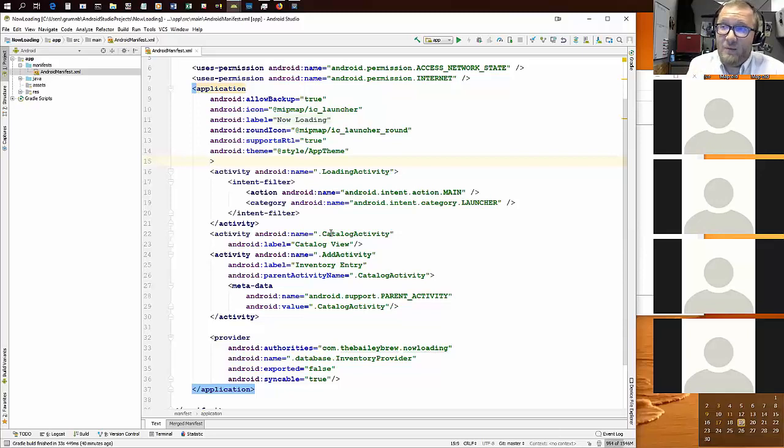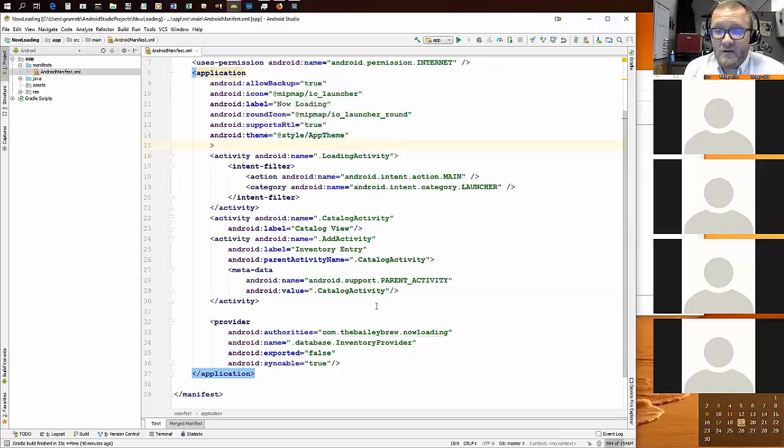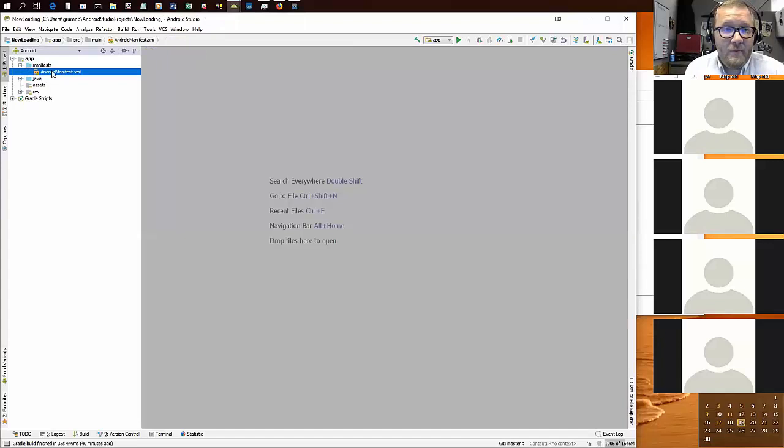That allows the toolbar menu to go back a screen and take me back to where I was. And then the provider, which is what you need to actually access the database, that should be part of your manifest as well. So you'll notice there are going to be quite a few basic things in here. It's all the frills and stuff that I like doing.